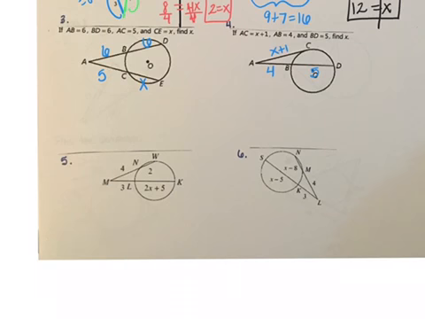So in example 3, we'll look at the top secant. We have the outside is 6 times the whole thing is 6 plus 6, which is 12. Set this equal to the bottom one, 5 is on the outside, and then 5 plus x is the whole one. So we'll distribute the 5. 5 times 5 is 25. Distribute the 5 to the x. 5 times x is 5x. And then we have our 6 times 12, which is 72.